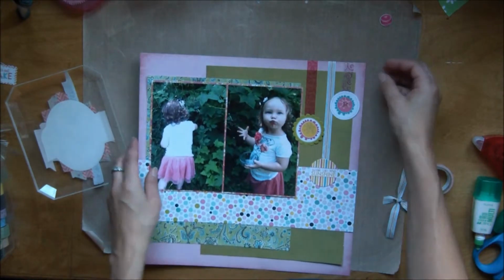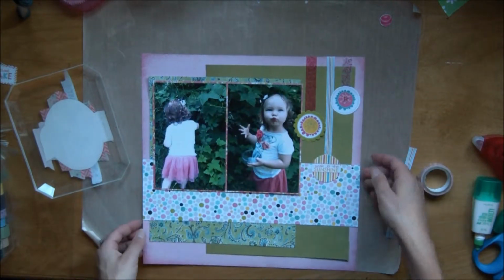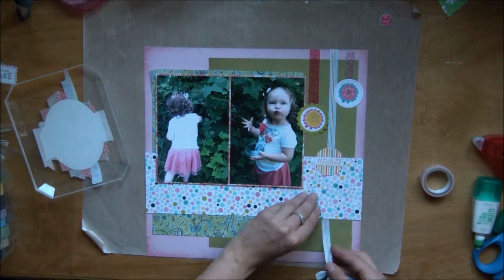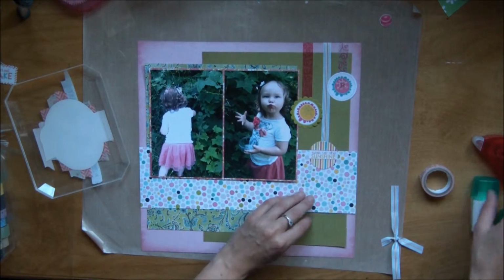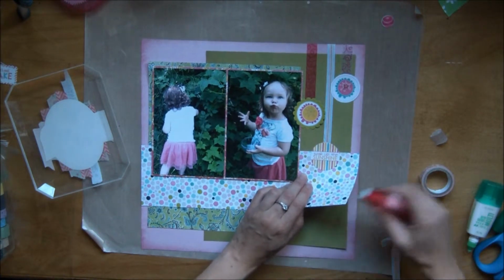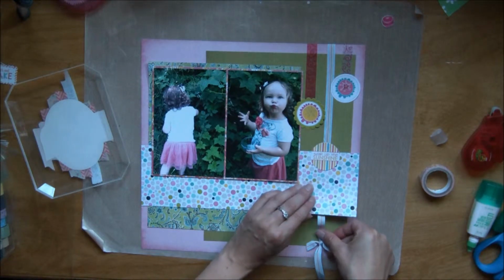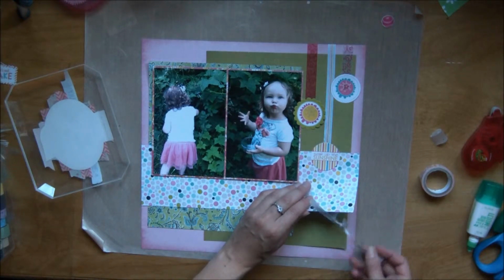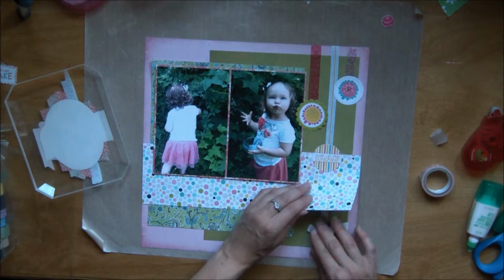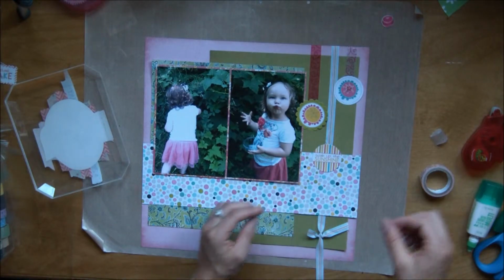Anyway, then I'll go down here and get this other ribbon off, and this ribbon with the knot on it actually came on a baby blanket. So it's kind of fun to finally be using something that I had wanted to use and saved for a really long time. So whoever gave me something that had this ribbon on it, thank you. I'll use some red duck to put some adhesive down underneath this paper just to hold that ribbon in place. It doesn't have to be very strong because the ribbon's not going to be handled in any way. And I want the longest edge of this ribbon knot to stick out towards the outside of the page.